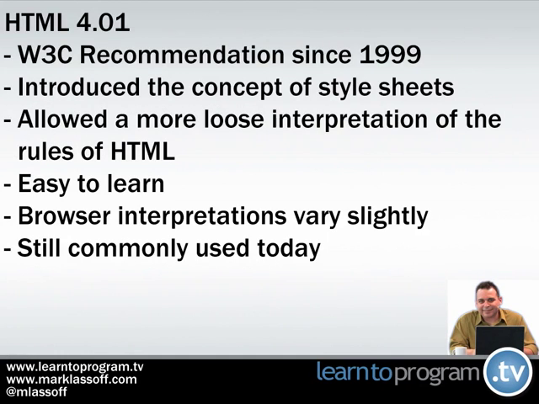We're going to be looking at several versions of HTML during this course. The first version is HTML 4.01, or what I frequently call classic HTML. This version became a W3C recommendation in 1999. The W3C is the World Wide Web Consortium. They're the people who control the standards for HTML. It introduced the concept of style sheets. That's where we first started using CSS, was in this version.